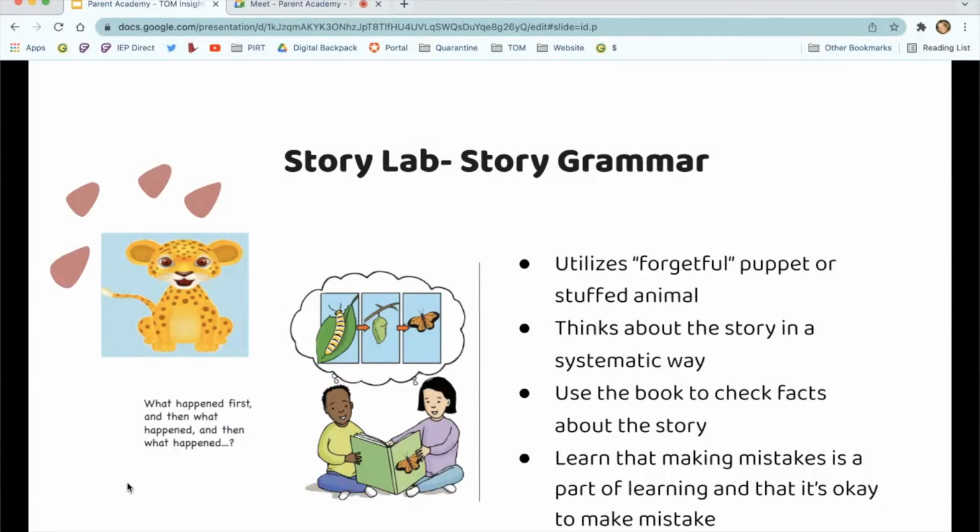So in the first session, the teacher will start by introducing and reviewing the story grammar discussion mediator card that you see there. She might also introduce, if they haven't met before, this tiger that's over here, which is kind of like a puppet. Sometimes they call him Forgetful Frankie, Forgetful Fiona. Everybody's kind of got a different name for him. But the thing about Forgetful Frankie is that he forgets a lot. So he doesn't remember things in the story. So the teacher will read the book in its entirety, because Forgetful Frankie might not remember if the story gets interrupted.